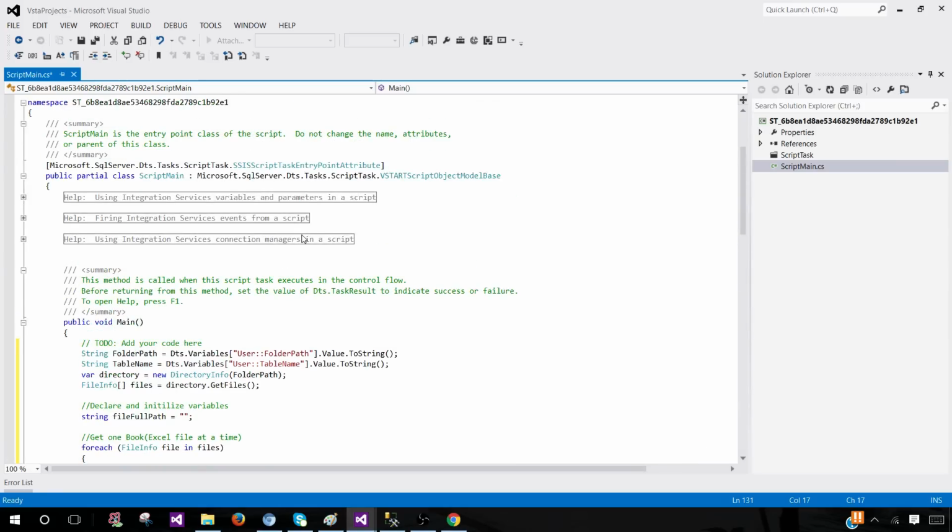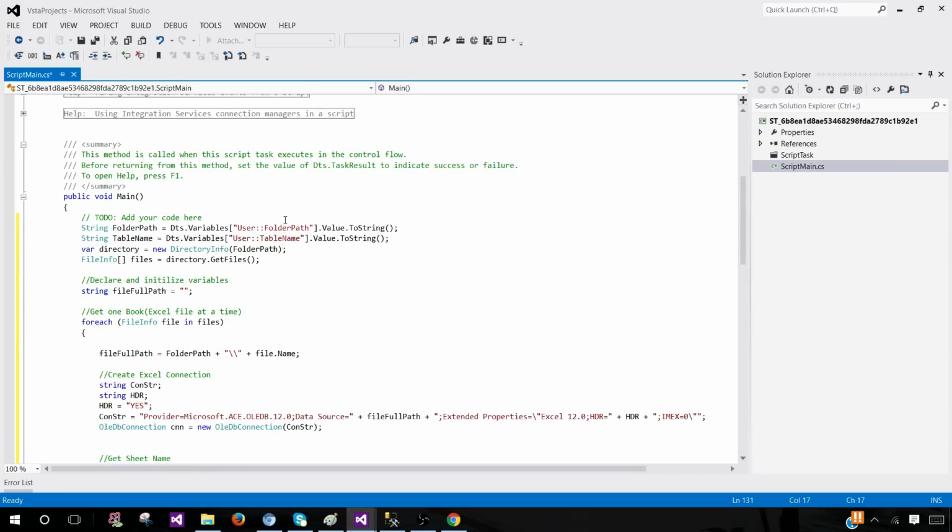We are all good here. A few things: while I was creating variables, I could have made a mistake. Also, while creating a connection manager, I may have made a mistake there and used a different name. So you want to take a look. If you want to use my code, you should use exactly the same folder path, table name, variables, and connection manager as I have. Otherwise it is going to create some problems. Or you come back here and provide the exact names for the variables and connection manager.